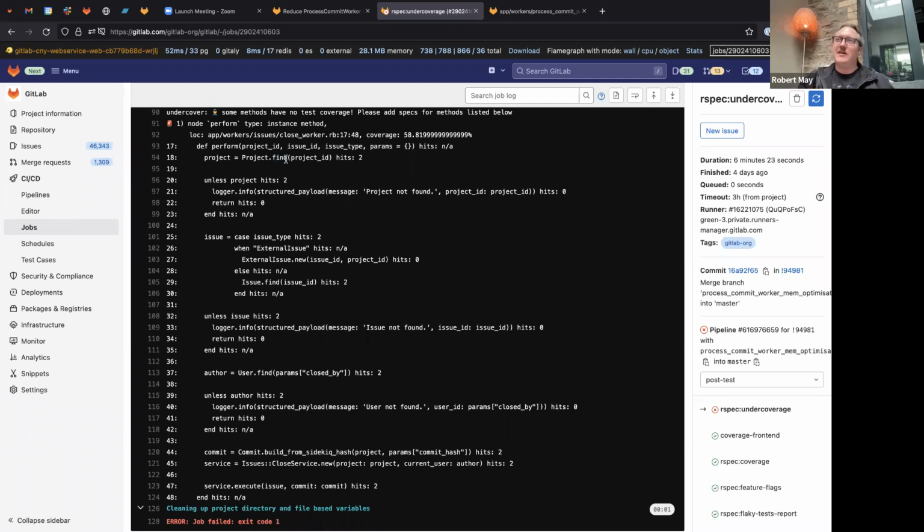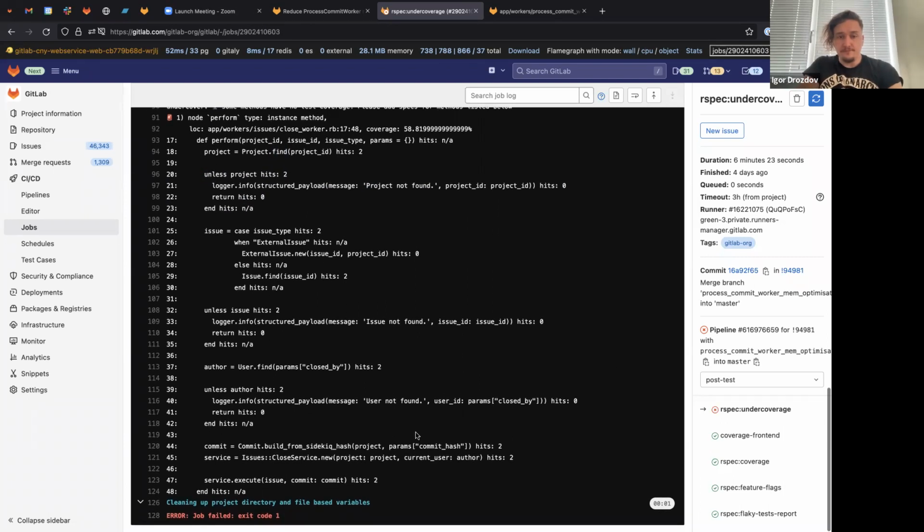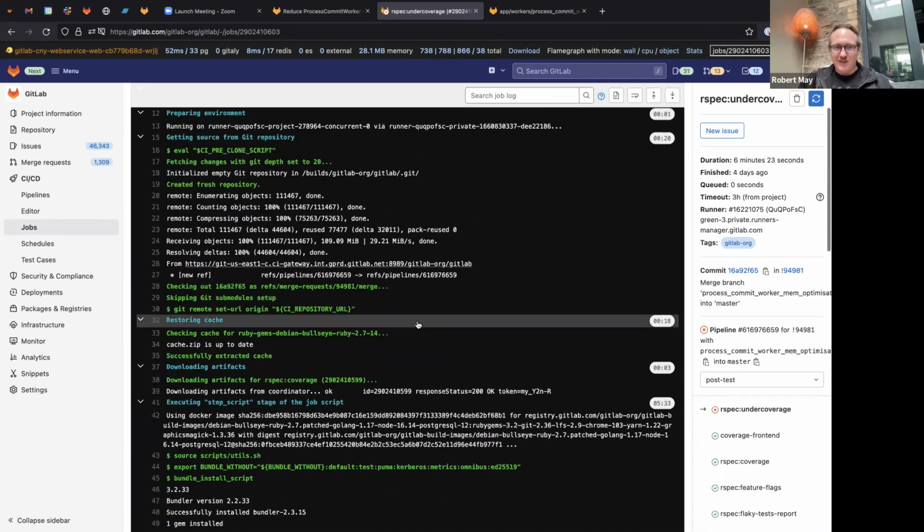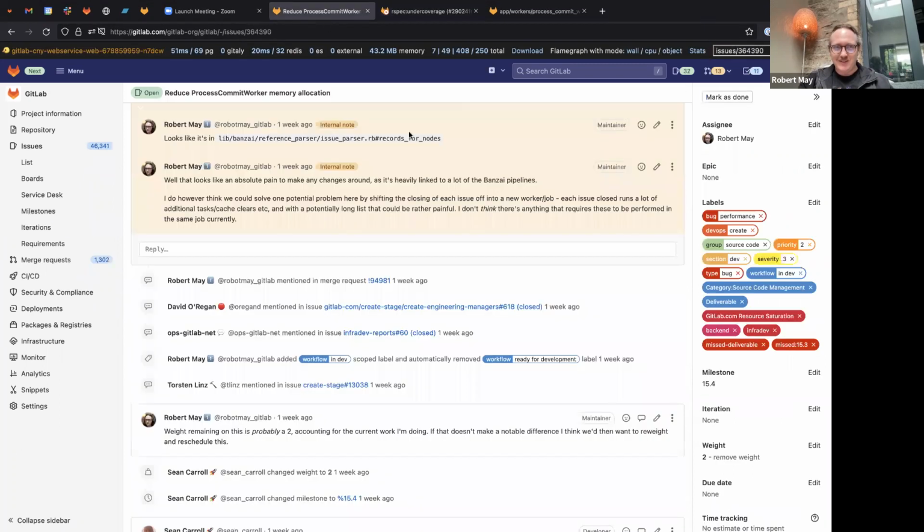I think, because I copied this from the merge request one, I was like, I don't understand why they're using find by ID. I'm just going to use find instead. So that's probably where the change happened. Yeah, so I think that's kind of it, really. Has anyone got any questions on it, or any other suggestions on how to lower memory usage on this worker?